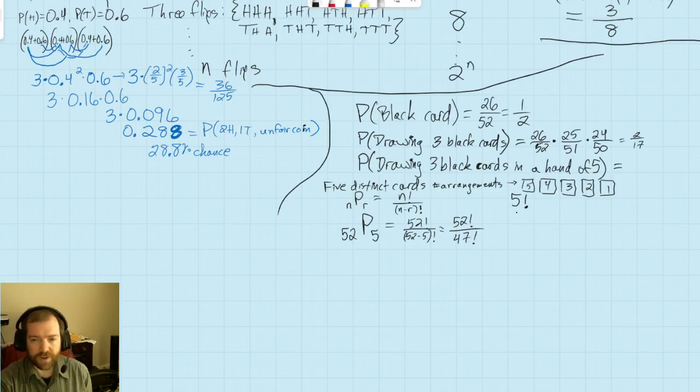And again, we don't actually care about how those 5 cards are ordered either. So we take this thing and we turn it into 52 factorial over 47 factorial times 5 factorial in the denominator. That gets rid of the orders in which these 5 cards we picked are going to be. So we're just going to get those 5 cards. So then this is equal to 52 choose, rather than permute, 5.